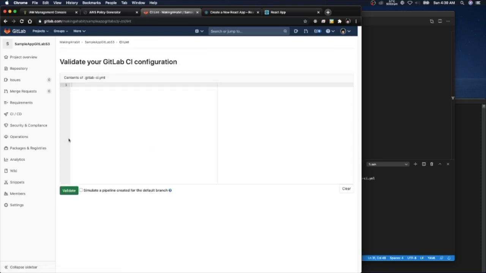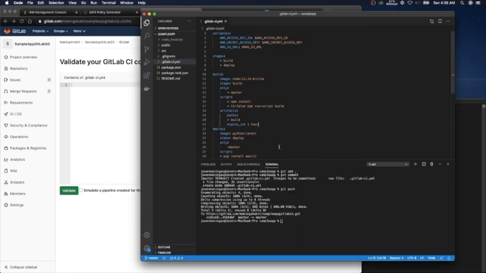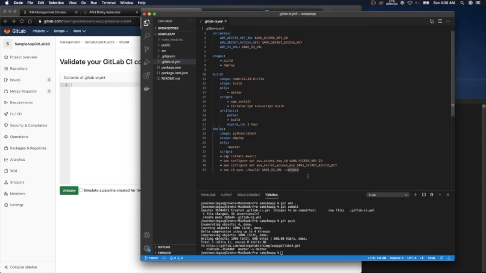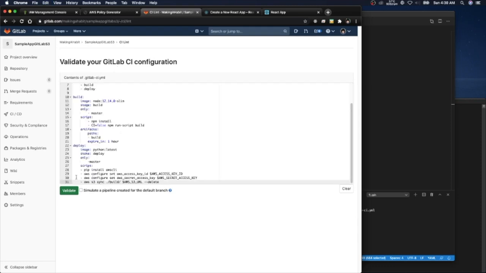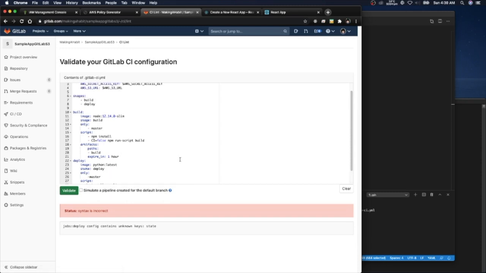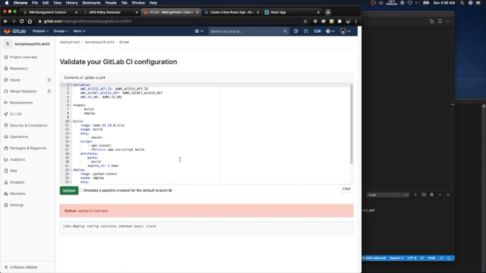Okay, so it says here that we have an invalid YML. Then we will need to validate. We can validate our YML configuration through here. Let's see what it causes.